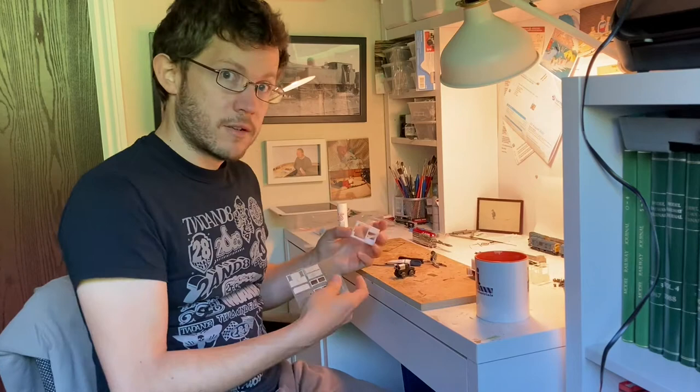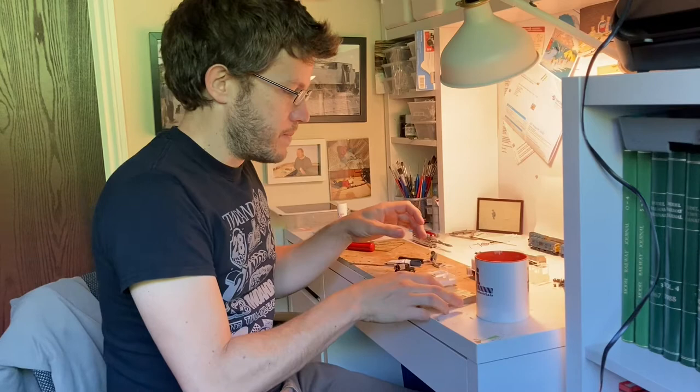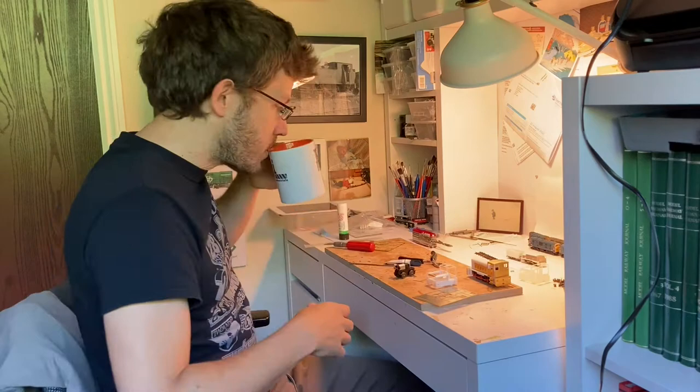So without too much further ado, I'm going to try and walk through this without talking too much, and let's see how we get on. But before we start, I need to clear this bench, bring the camera a bit closer, and finish drinking my coffee.